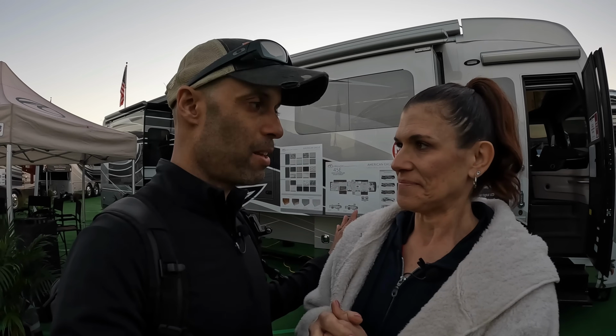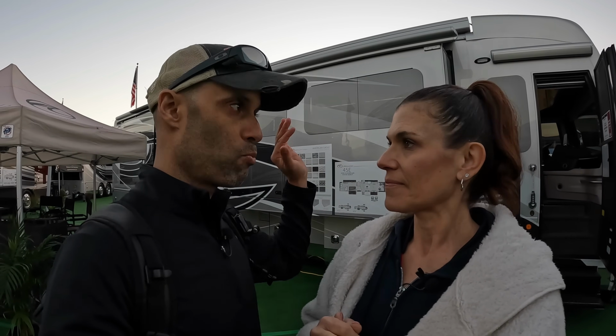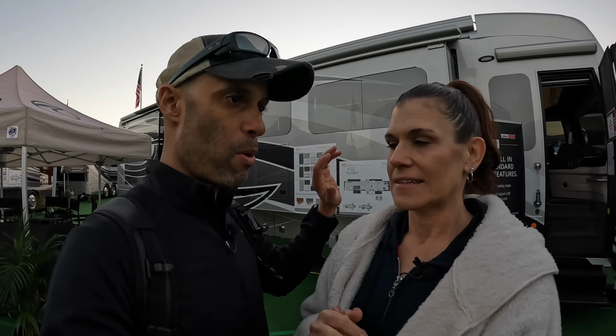So our final of the top 3 diesel pushers that we love here at the Tampa RV Show is, believe it or not, the American Eagle 45E from American Coach. This is a phenomenal design. Would we pick Newmar over whatever? It doesn't matter. We're just talking in general. There's so much about this coach that we love. We're going to show you the interior, which in our opinion, Rev Group is way ahead in the production coach. Whoever they've hired for their design, it's outstanding.